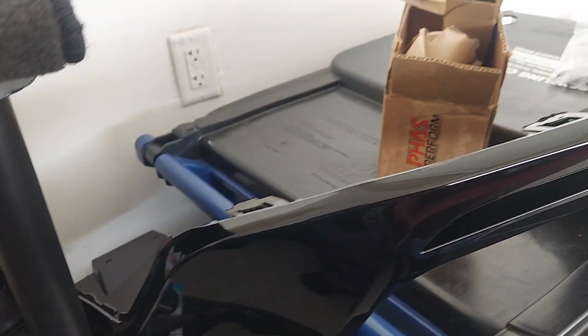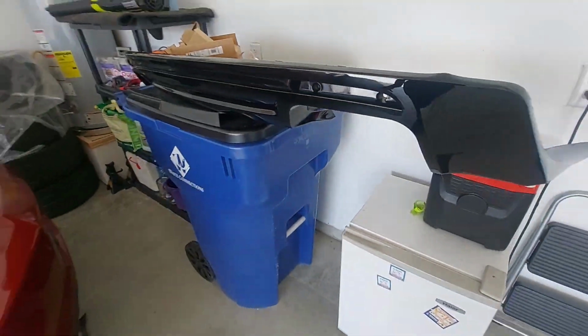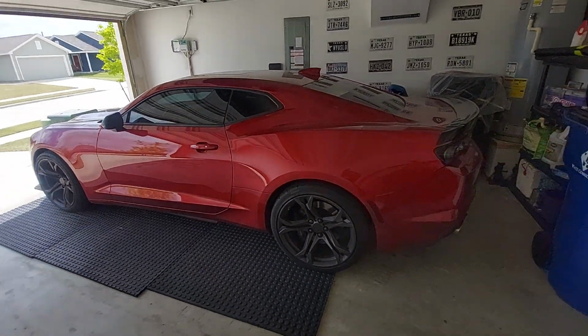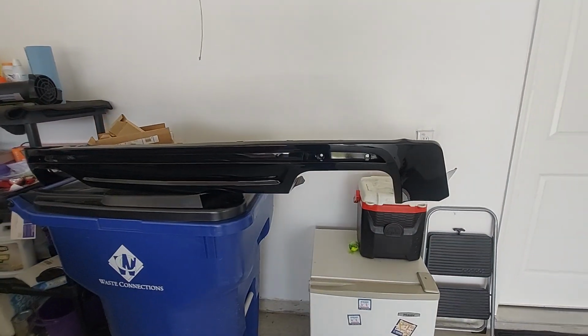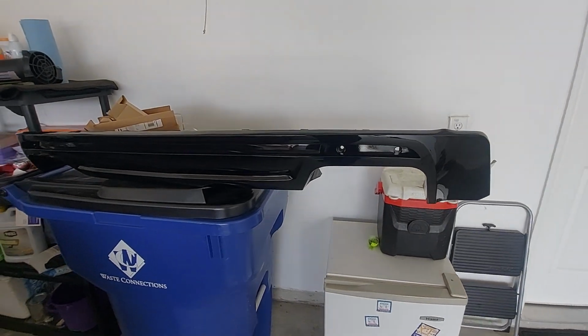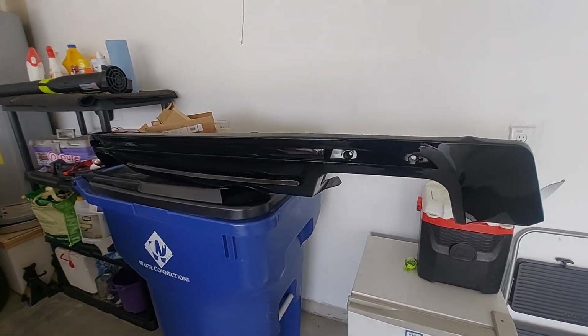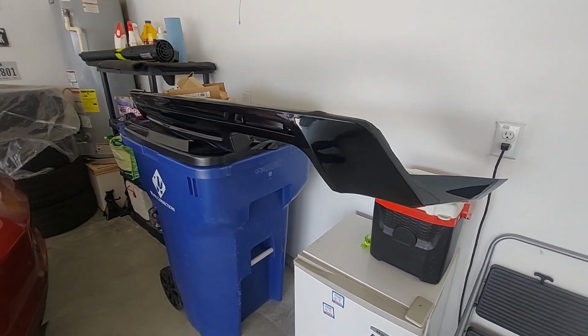You know, we gotta work on them as far as appearance. Still on the SS Cherry Limeade, as you know her by. So what I have is the ZL1 style diffuser. I got it from American Muscle.